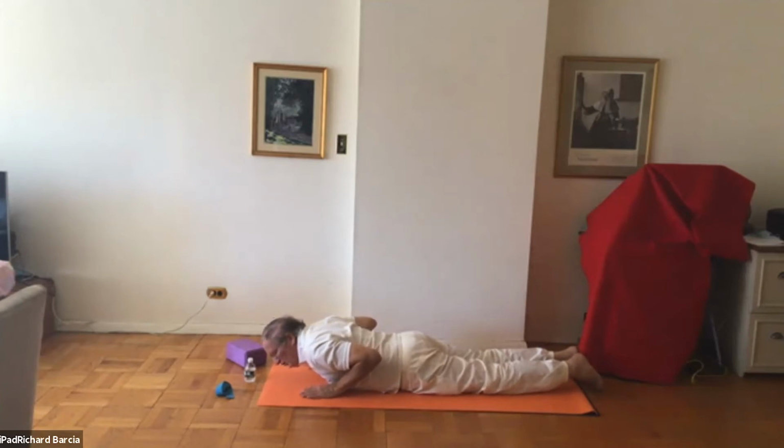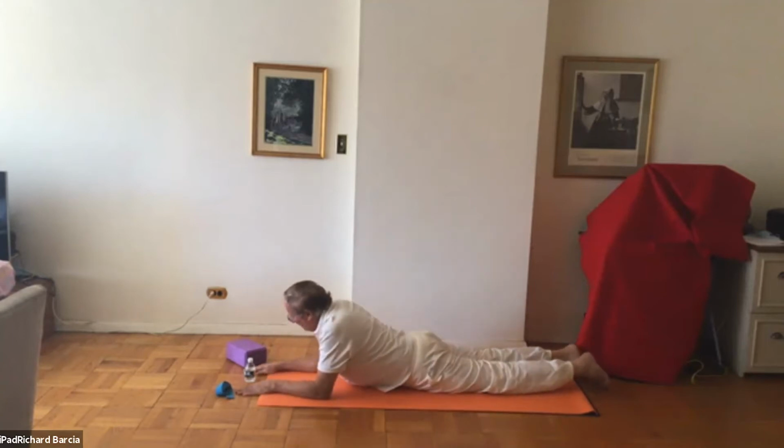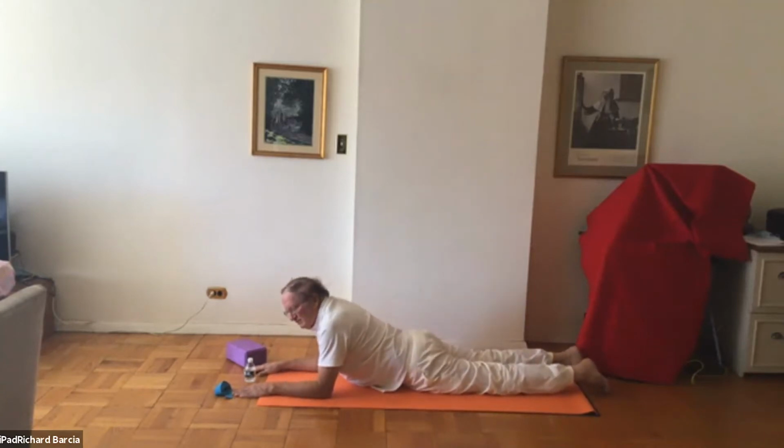Then let the hands go. And walk them forward. Now the awareness comes more toward the center of the spine. Let the crown of the head lift slightly and look over the right shoulder. Exhale to center, look over the left. And exhale, come back to center.